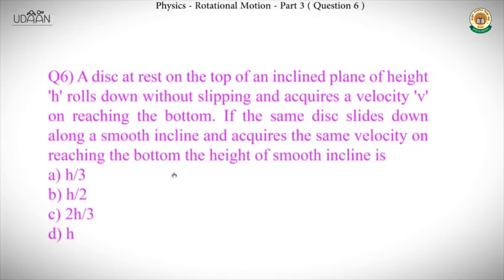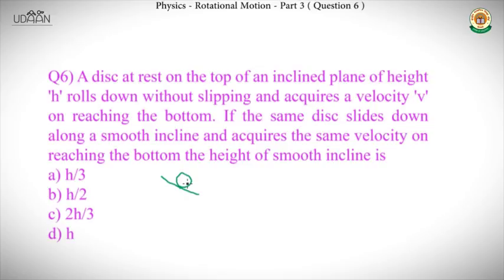Now, the concept of rolling says that when any object is rolling on any incline or any surface, the point of contact will always be at rest. This is the concept of rolling. So here, if the body is coming down an incline which has some friction, the work done by the friction on the body will be zero, as the point of contact where the frictional force is applied is always at rest.